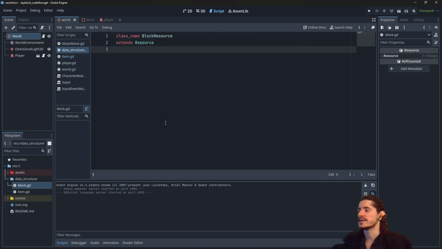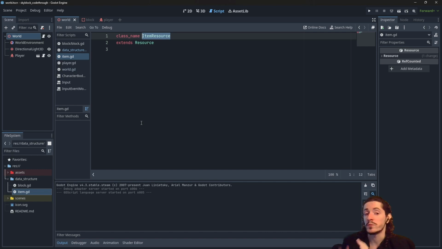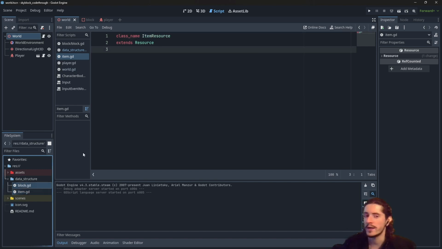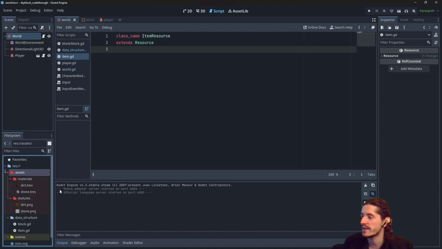Using resources is always something very confusing for beginners in Godot. Resources are very useful when you want to store data and make sure that this data is not duplicated for no reason, which means that you don't want to load the information about the stone block 30 times. This is why we want resources here. I honestly can't remember if we talked about resources that much, because we do have materials, but yeah, I'm sorry about that.